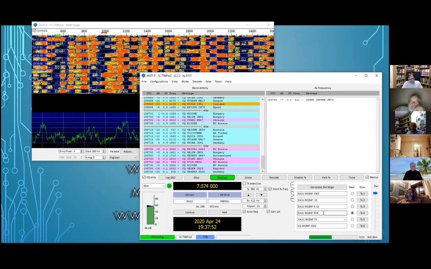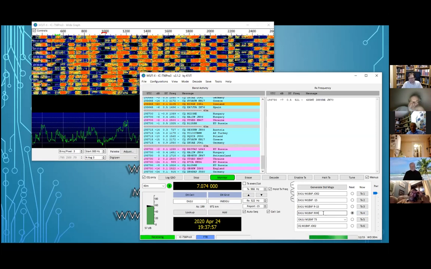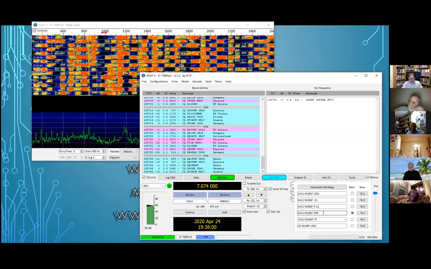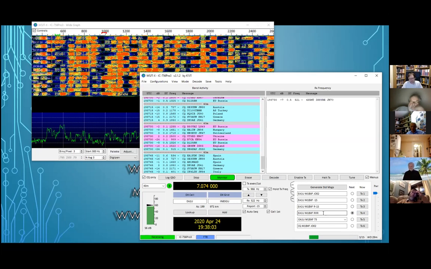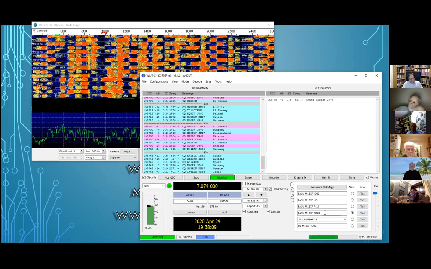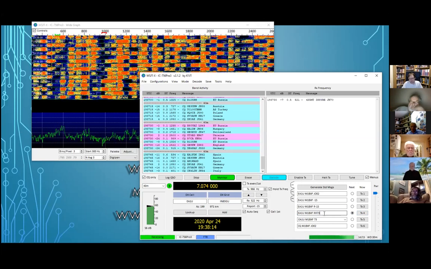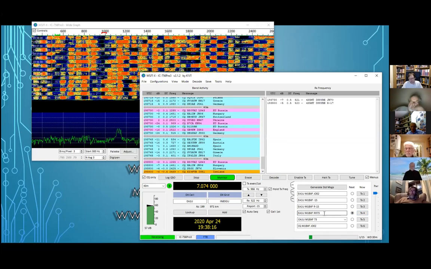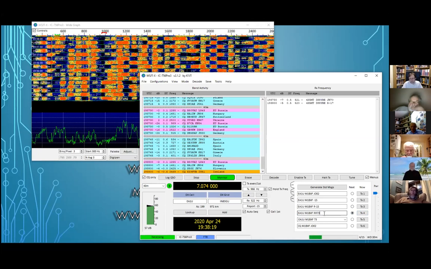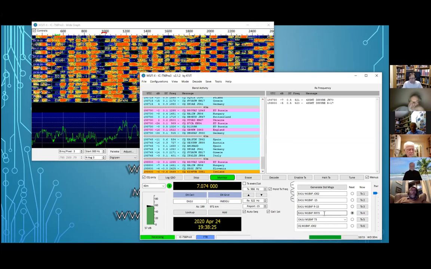When people started doing FT8 and realized that that was an extra 15 seconds on a QSO, it doesn't seem like much, but it can take up to almost a quarter or a fifth of your QSO. They abbreviated this Roger, I've received your report, to RRR73, which basically means Roger, 73 in one go. So rather than having to send an additional message, it removes one message required to be sent, which speeds the QSO up by, let's say, 20% or thereabouts.